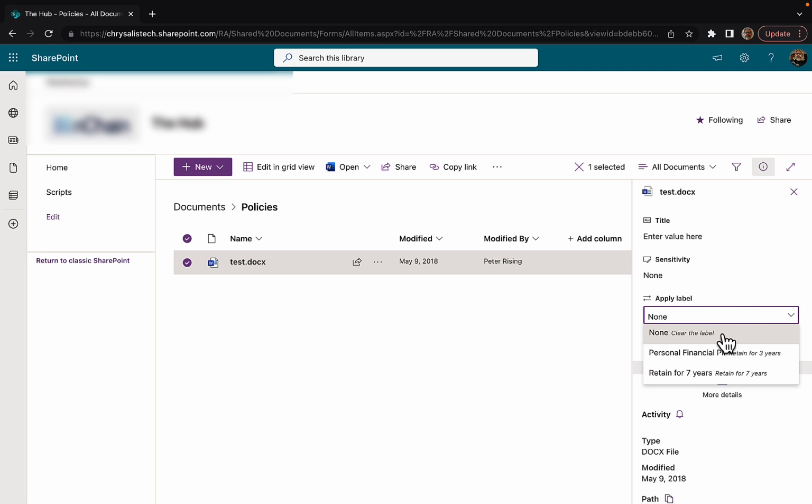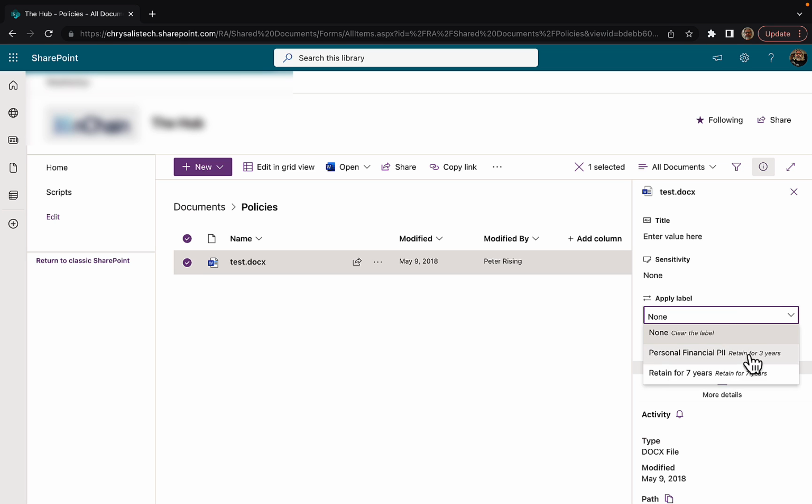So we have three choices here. Just to note, this is from another tenant. So these are not ones that I created in the previous steps in this video, because you'll recall I created an auto label policy and I didn't do one manually, and it can take a great deal of time for these to be visible for them to apply in the document library. So I've switched to another tenant to show this very quickly to you, what the user experience actually looks like.